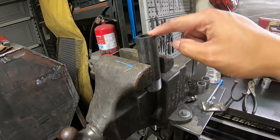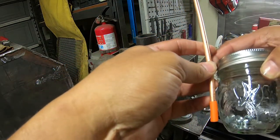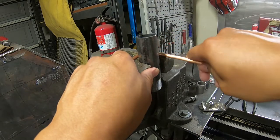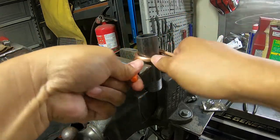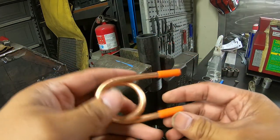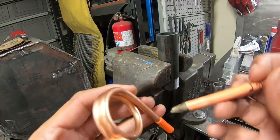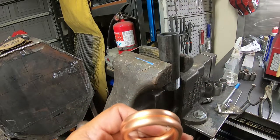We've got the piece of pipe clamped in the vise and we're gonna bend the copper pipe around it. I'm starting a few inches up the pipe just to make sure it doesn't touch the bottom of the glass — and even if it does, we can cut it off. There you go, a nice little coil. It might be a little bit short but we're gonna try it anyway.